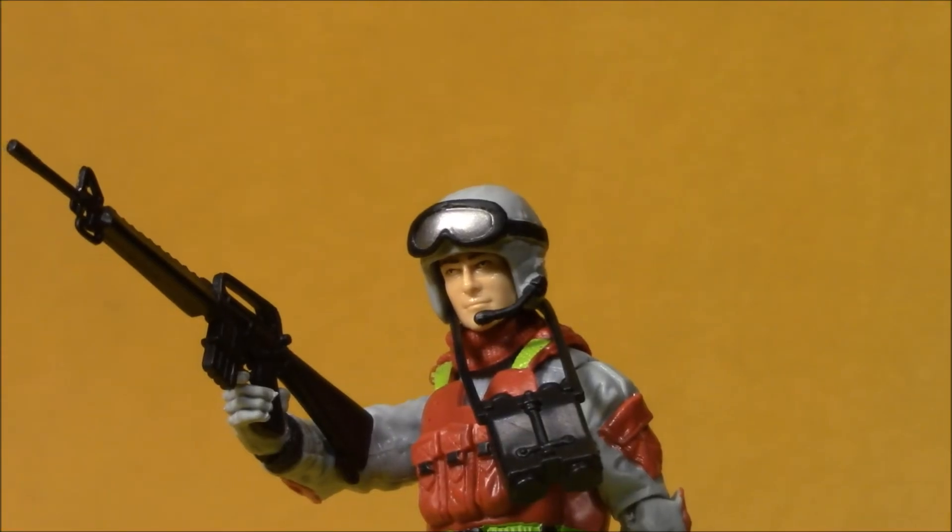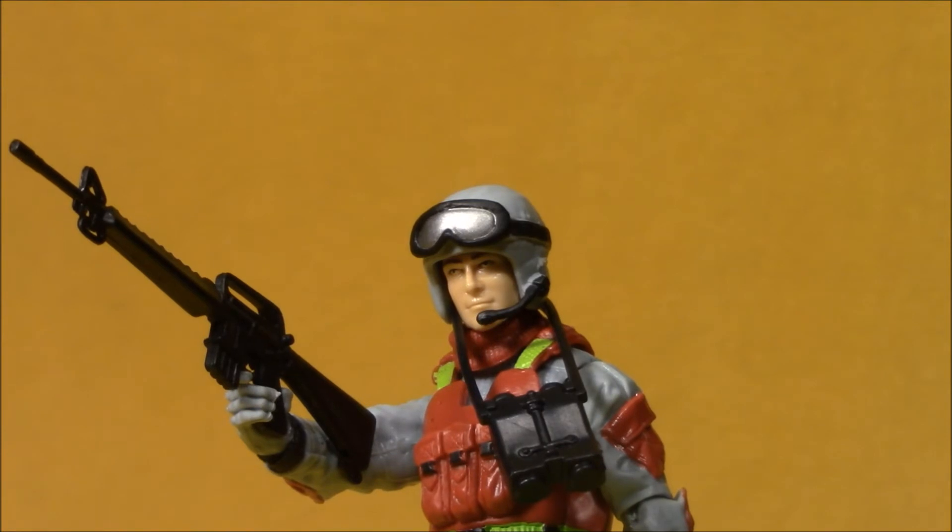Sneak Peek seems like he was a little bit more of a stretch for the Collectors Club to do, but they did a nice job of having his key elements here. I've never understood why a recon guy — a forward observer — wears red and neon green. But it's G.I. Joe, you know — they do those crazy things. Sneak Peek and Crazy Legs were two characters that I really liked a lot and for some reason always felt like they were buddies or brothers or something. They both had those goofy non-removable helmets and bright red on their torsos. I loved both of those figures as a kid.